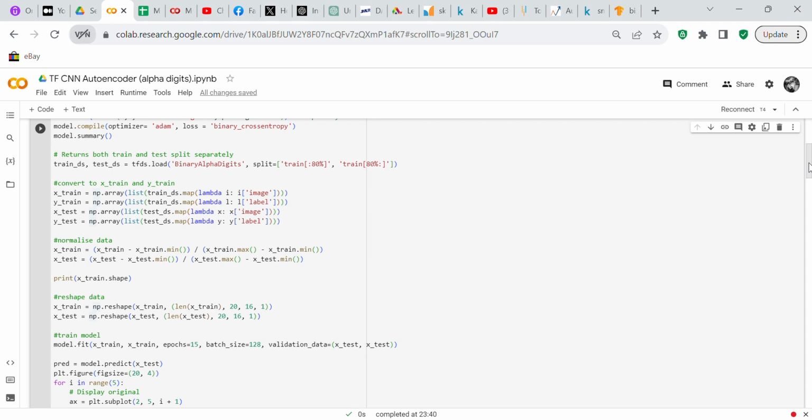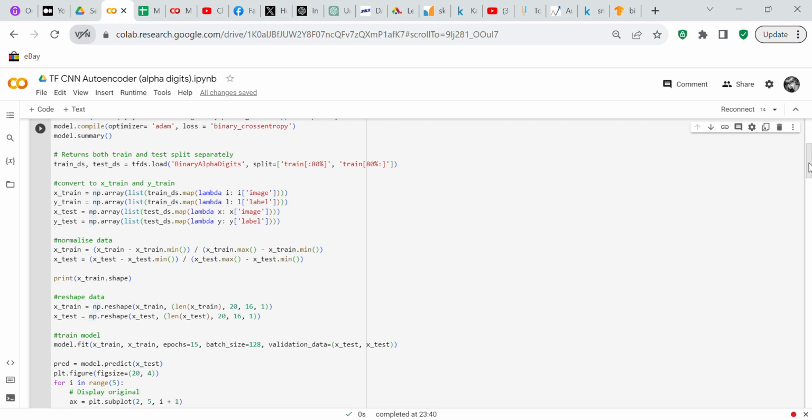The split is train 80% and then train 80%; that's what we had to split in this instance to get it to work. So it's always a good idea to know what version of TensorFlow you're on. I know I'm on version 2.12 at the moment with Google Colab.